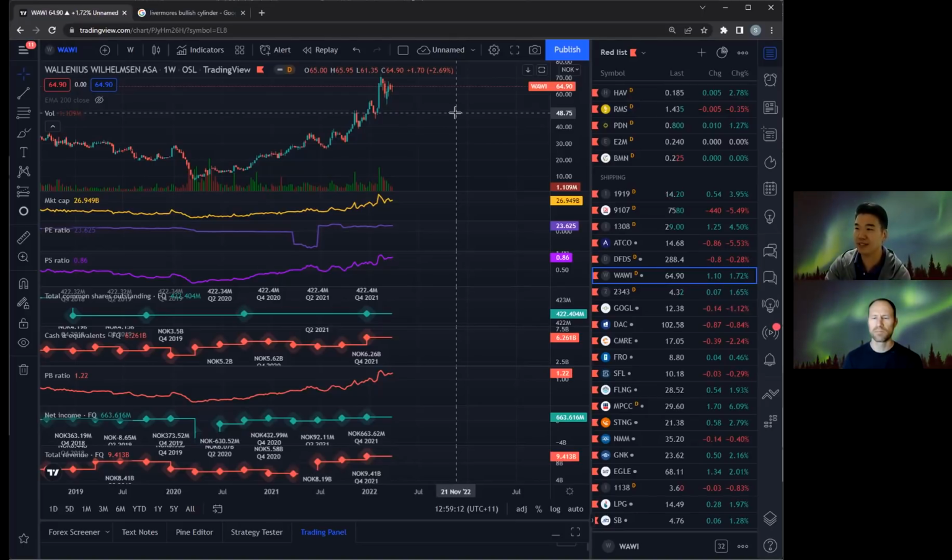Because with strong fundamentals, what it really does is give you a base to the price of the share. So it gives you the conviction to stay in the trade, even if the price were to come down to a level that you didn't really expect. But if it doesn't have any fundamentals behind the stock, then you might just try and get out no matter what the price is. So it doesn't give you the conviction to stay in the trade. So that's why I consider the fundamentals very important as well. So you don't just run around looking for chart patterns and then enter something with no fundamental backing, correct?